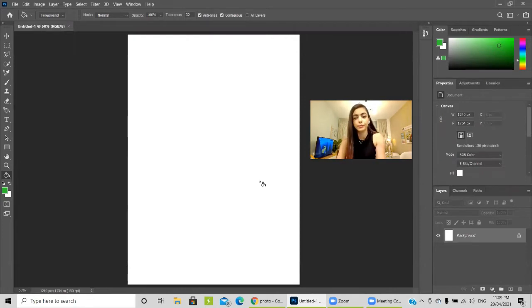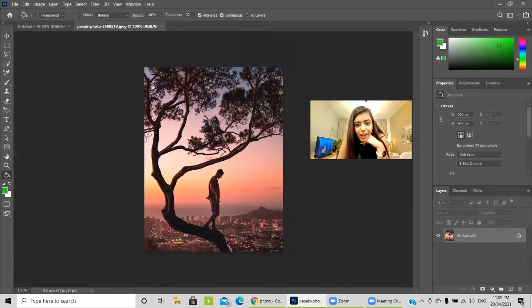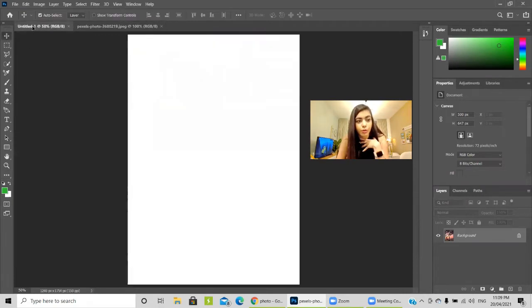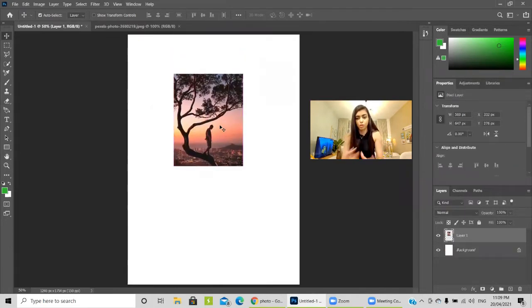All right, so this is our workspace. I'll just drag an image here and put it so we can work on it. Any image, just drag any image you like. You can drag it or you can just open it. All right, I have this image. Now it opened another tab because it's another file, but I'll just drag it to my A4 so we can work on a certain size of sheet.